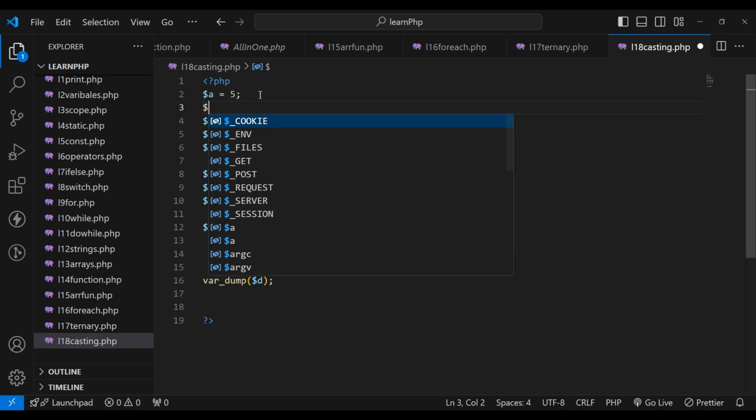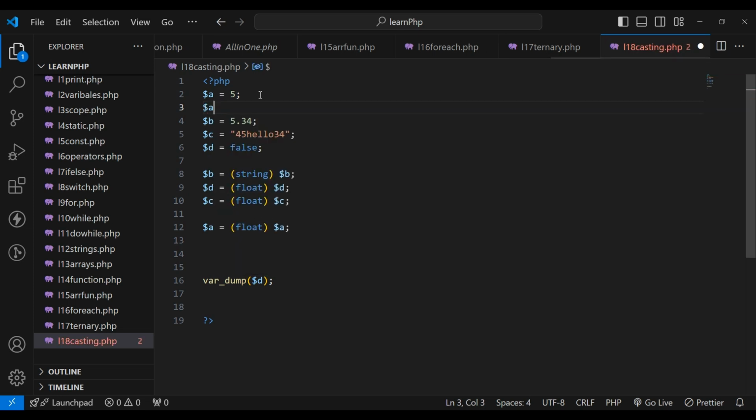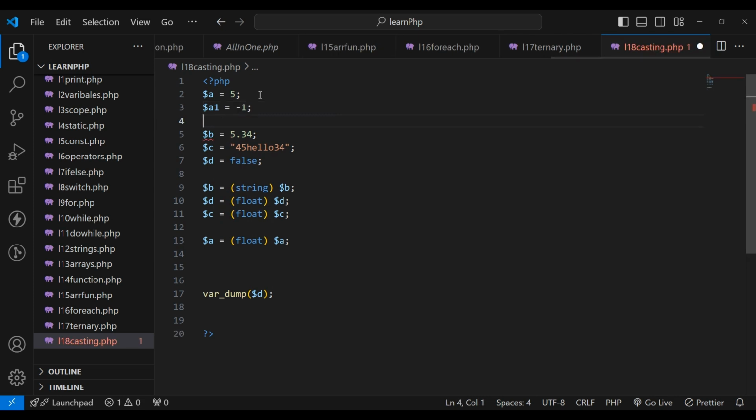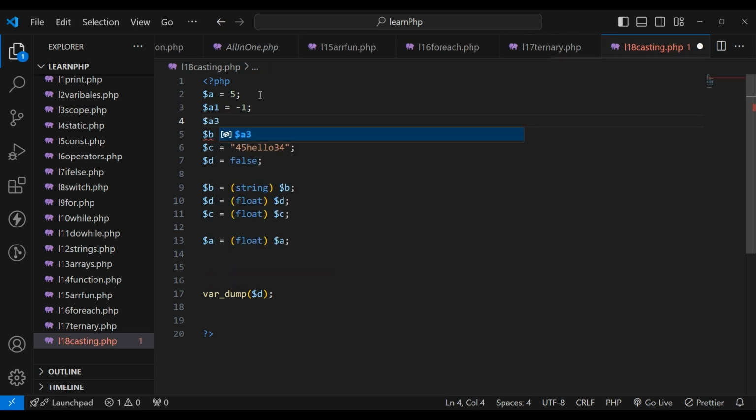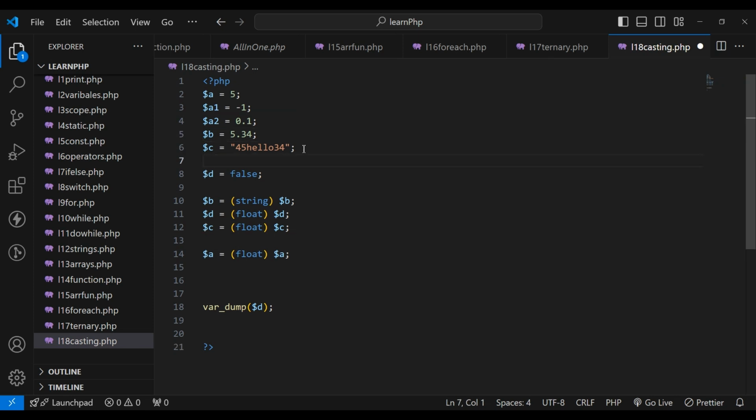What will happen if we have a1 which is negative, and a2 which is having some point values like 0.1, this and this. Let me have some empty string as well, $c1.